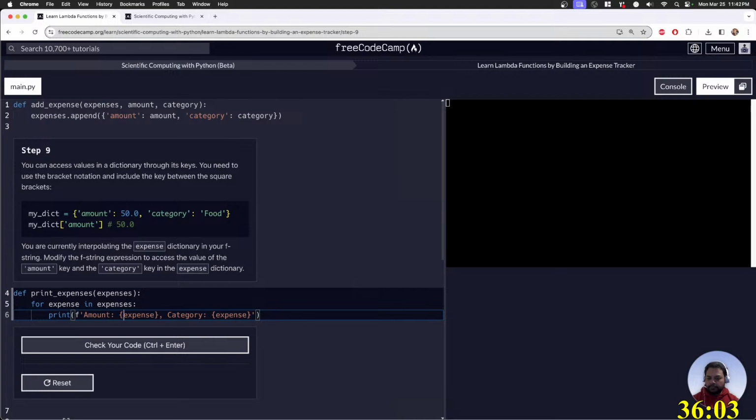In the expense dictionary, alright. Access the value of the amount key.